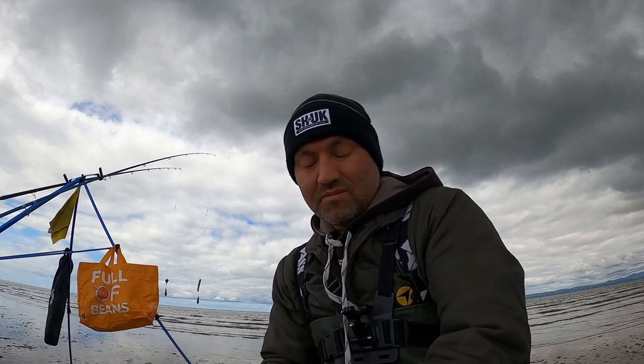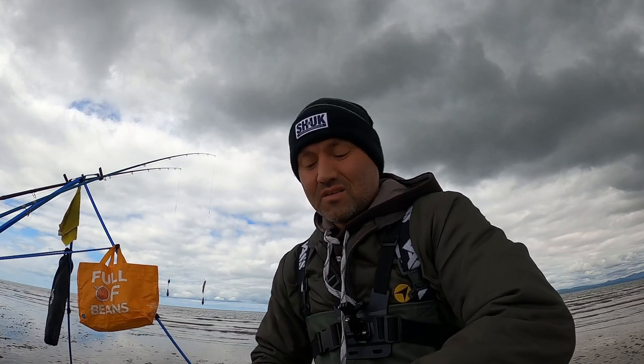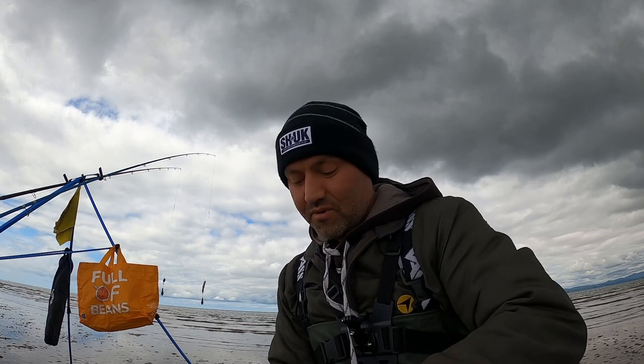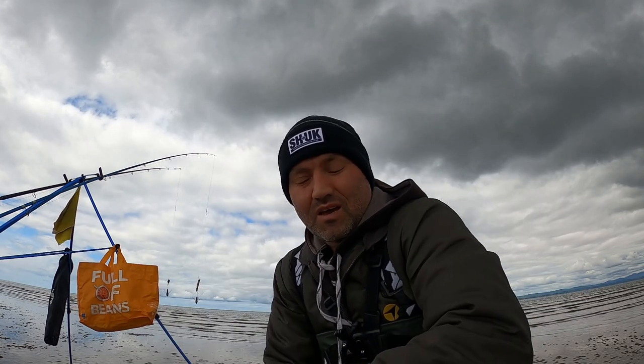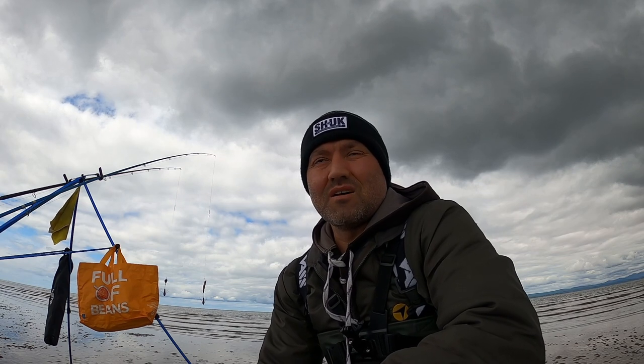It's been a long time coming, not been out a couple of weeks due to weather and work, busy being at home. But finally out, guys, back out on the smoothhound hunt. Hopefully get that first smoothhound of the year. Came back to this same mark where I lost a massive hound around this time last year.